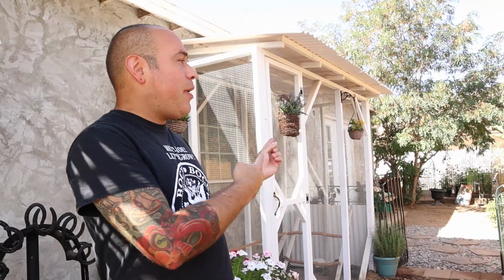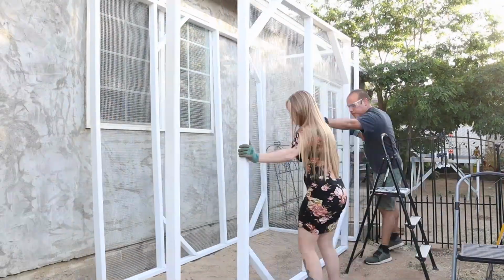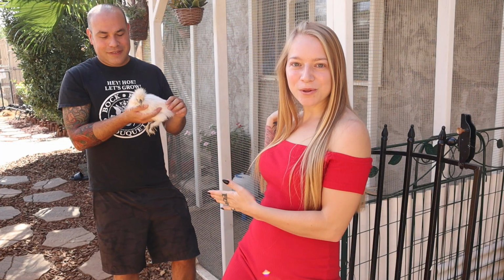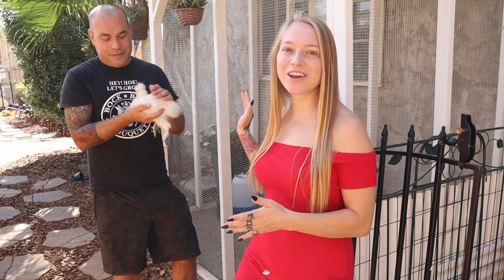If you want to learn how to make one of these, just Google search or look on YouTube how to build a stud wall. If you could build 1 stud wall, then you just need 3 more, and now you got your 4 walls. Hope you enjoyed the tour of our coopless chicken coop, chicken run, brooder, nursery, aviary, what have you.